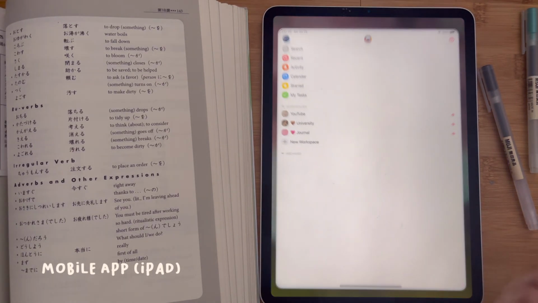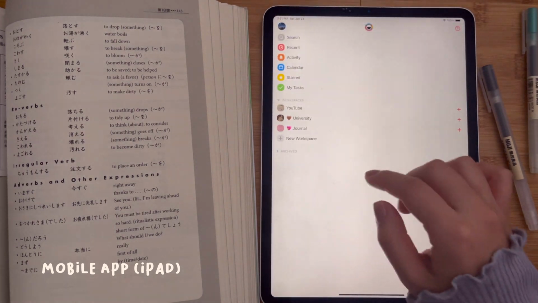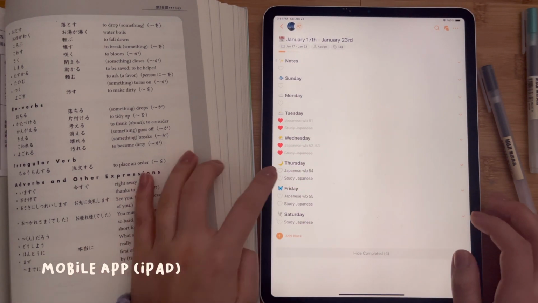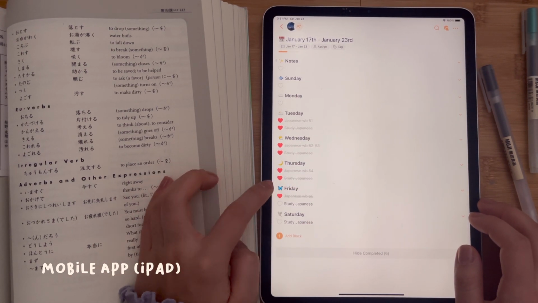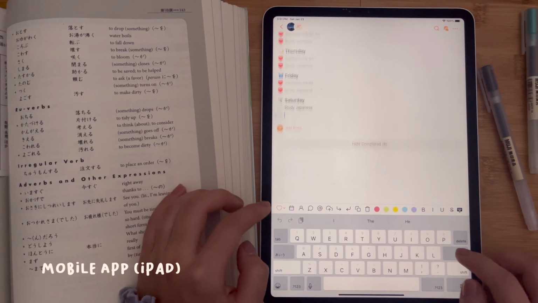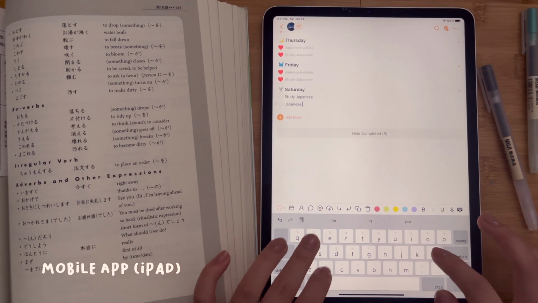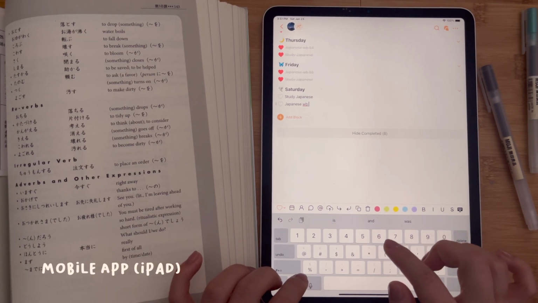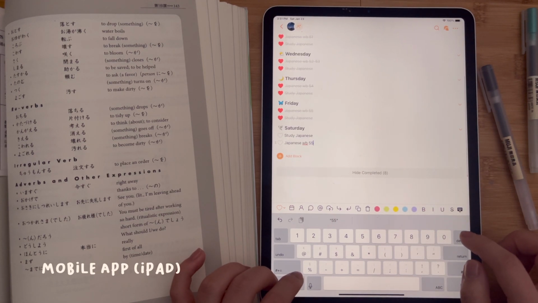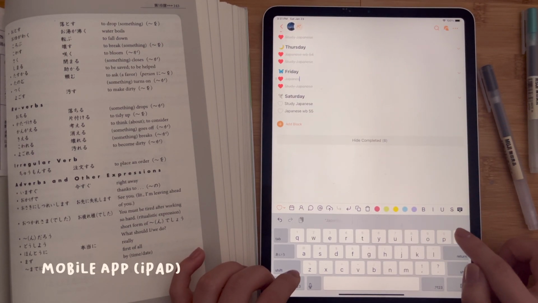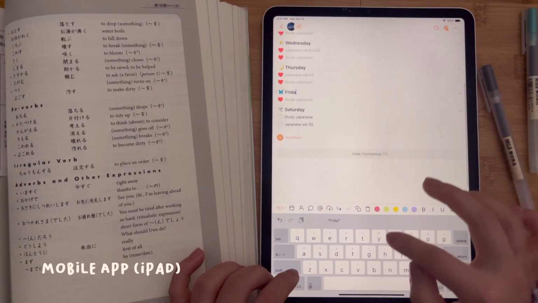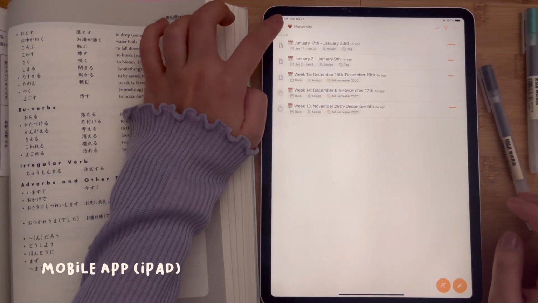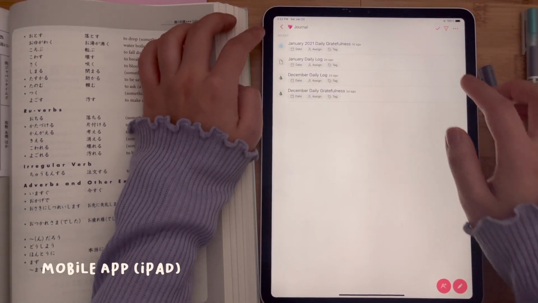So here I actually wanted to show you guys the mobile app, and specifically this was on the iPad. Both the iPad and the iPhone don't have the background, it's just a blank white canvas. I actually prefer that because it's less cluttered and not as distracting. And here I'm showing you that using the mobile app is just as easy and efficient. On the iPad, I don't really like typing things out because the keyboard is so wide, so I do prefer the iPhone mobile app a lot more. But regardless, you can definitely still use the iPad regularly and type just as easily.